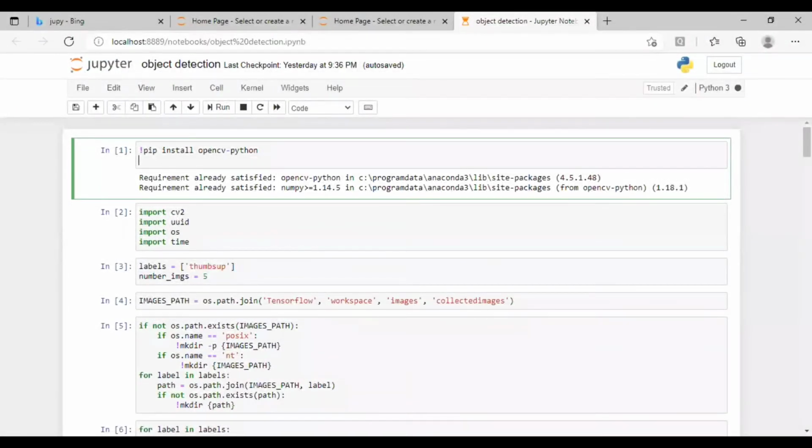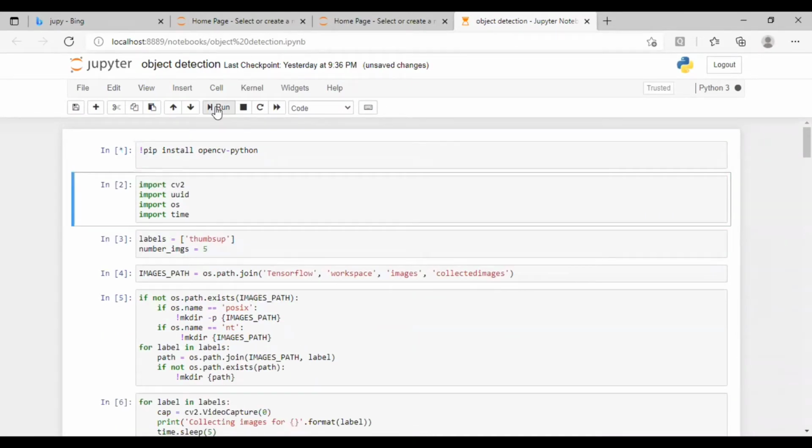Detection. So let me share my screen. So first of all, we have installed pip for our Python. Then we have imported some libraries. The first library which we have imported is CV2. CV2 basically helps with the drawing process in OpenCV, to add labels to the images and for classification of the images. That's why we have used CV2.